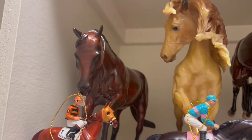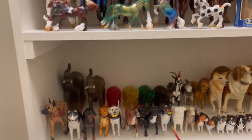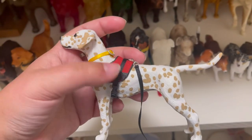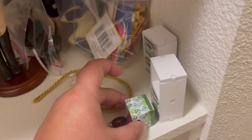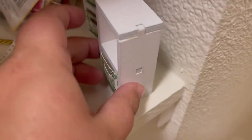Oh, and then I also got this Wood Grain Raining Peter Stone, who I'm going to end up customizing. And then I think that's about it. I did also get Barefoot Appaloosa's dog set. So it came with a super cute little harness and leash. And then it also came with some really cute little dog toys. So it came with like a little rope ball, another rope toy, and then a little football with ropes through it.